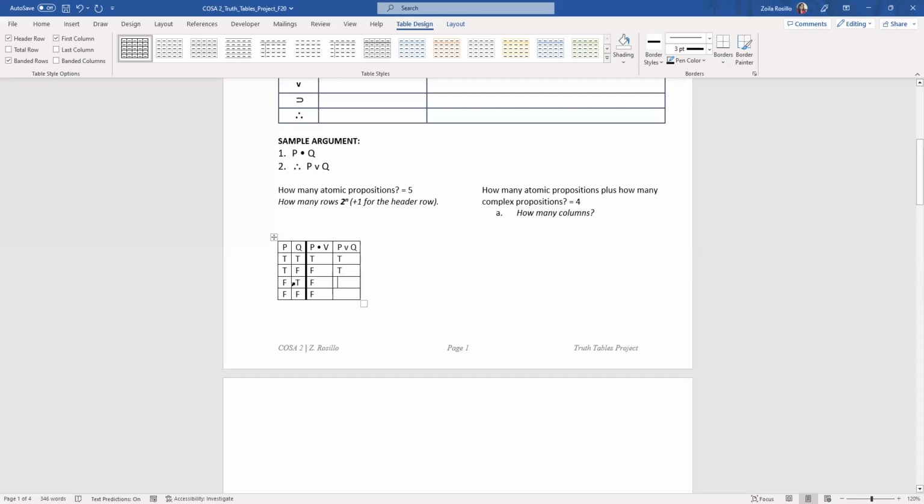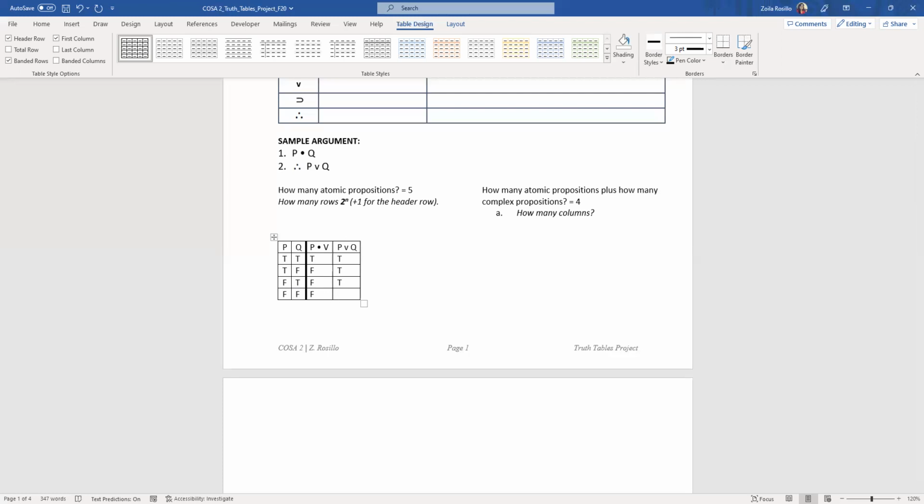All right, how about in the third row here? Looking at the, oh no, I don't have a P there, right? But I do have a Q. Do I have a P or Q? Right, even though the P is not there, the Q is, so I do indeed have a P or Q. In this case, it happens to be the Q, so this is true. Either P or Q are there.